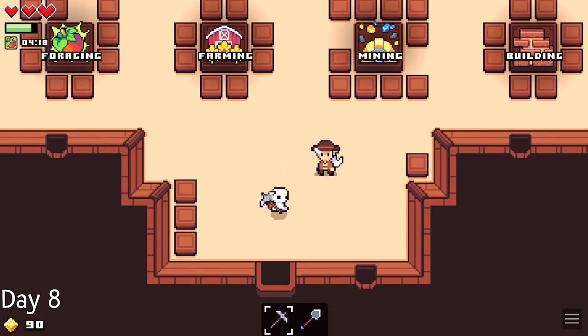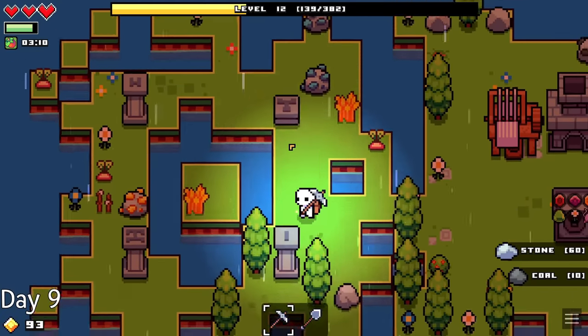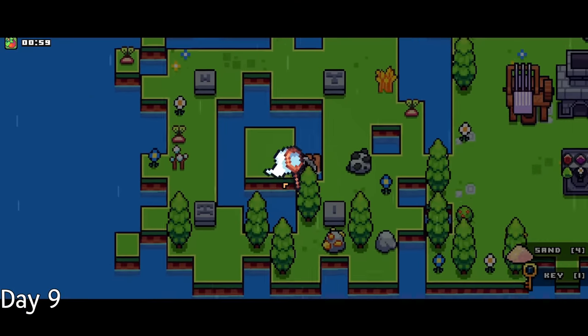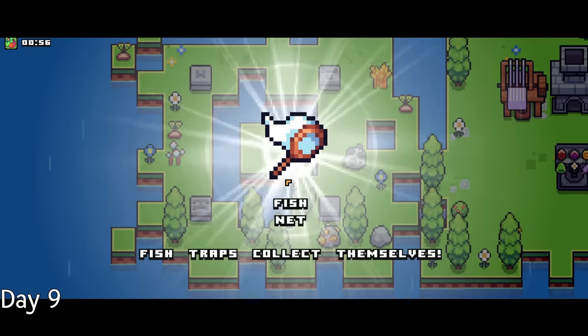Since I couldn't help with the museum at the moment, I shifted my attention towards the mysterious puzzle that made no sense to me at first. But after some fiddling, I figured it out, scoring myself another chest with a fishnet inside that made fish traps collect themselves. A pretty nice quality of life buff.